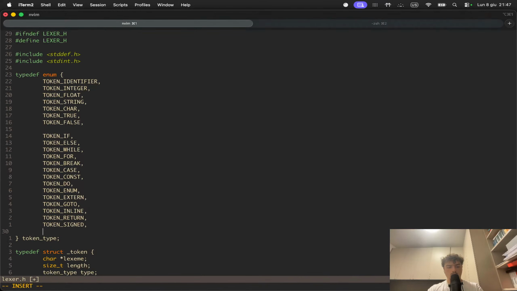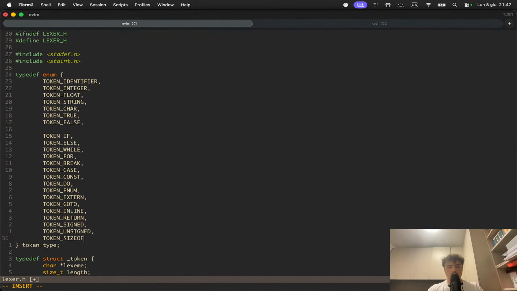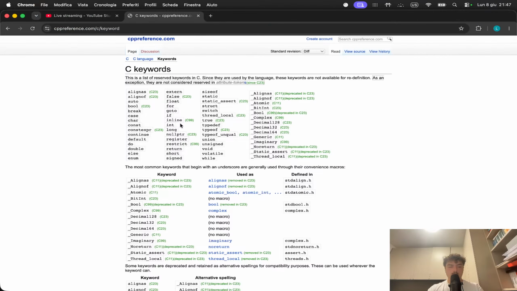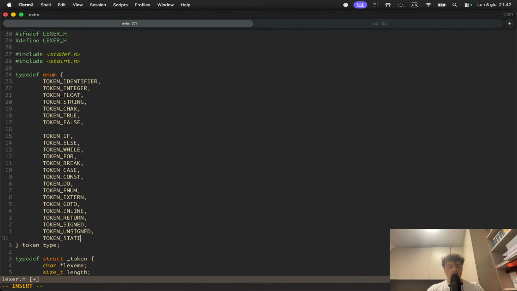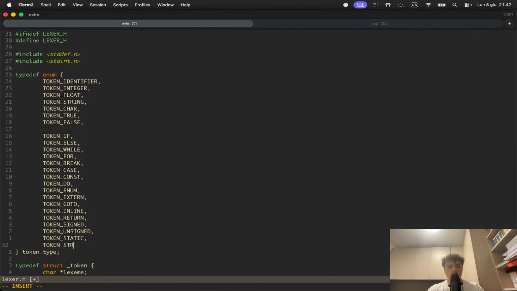Token signed. Token unsigned. Token sizeof. Maybe sizeof will be implemented differently. Token static. Token struct.